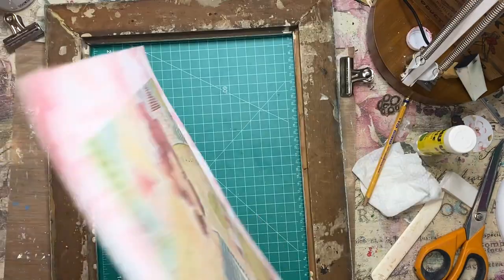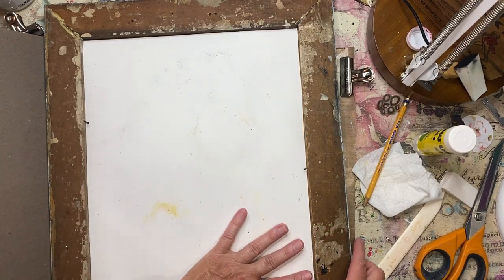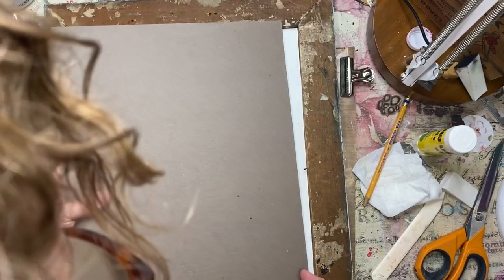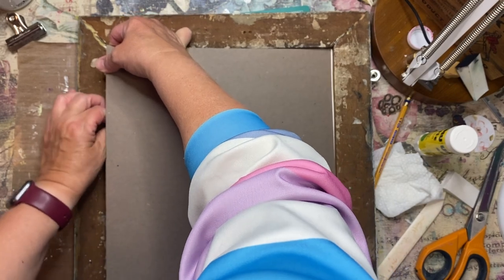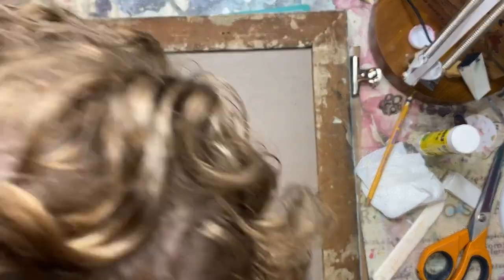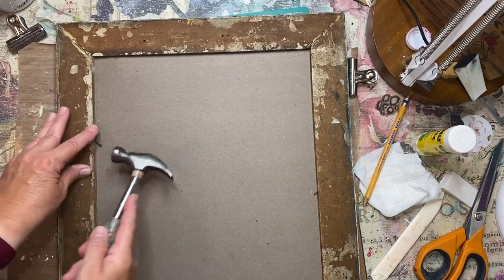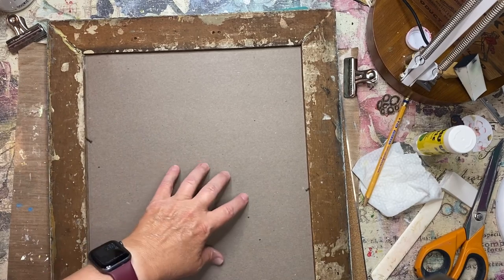All right, so let's put this in. I'm going to try to use the nails that are in there already. Let's see, maybe this can bend. Maybe not. I just yanked this one out. It's pretty tight. It's pretty snug, so this should hold it pretty well.